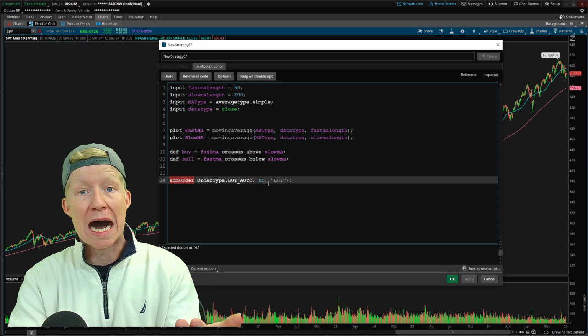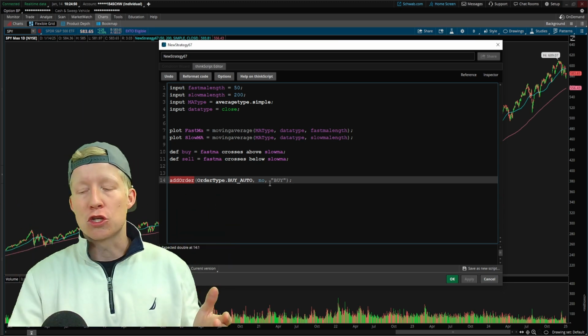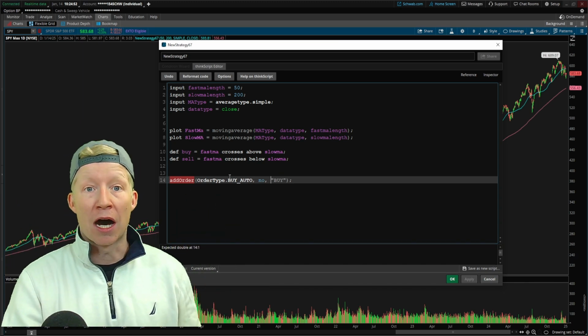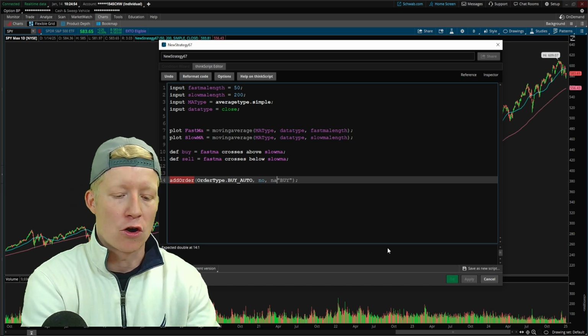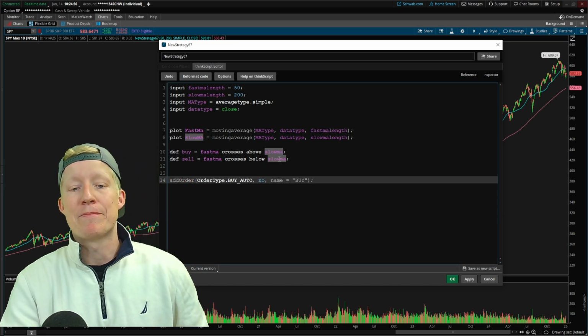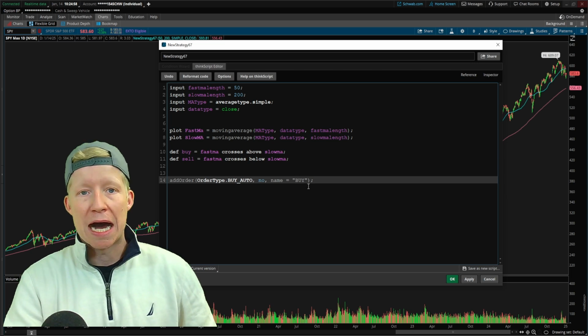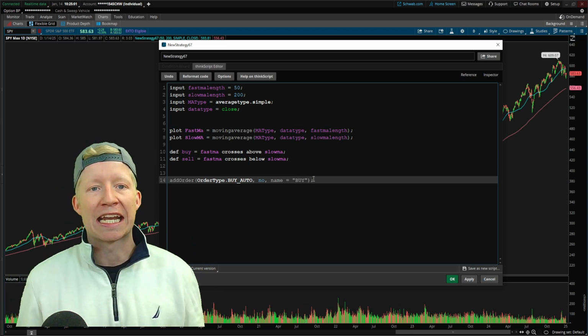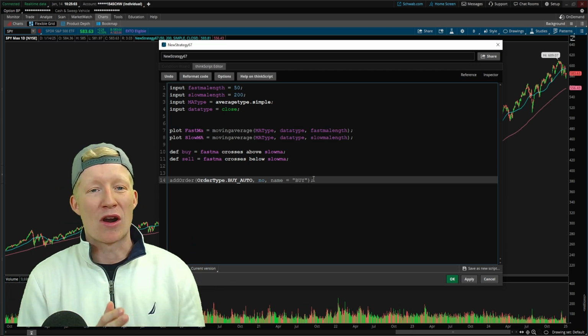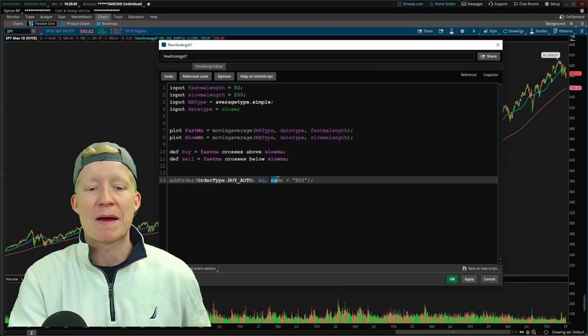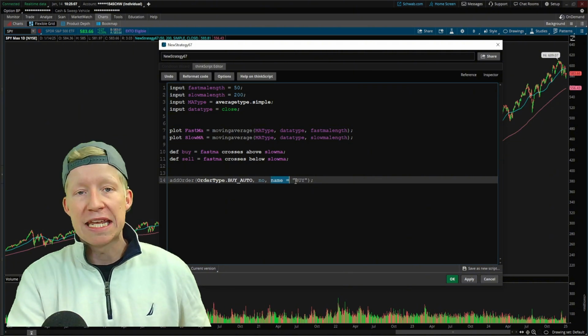Of course, buy is not a value that aligns with that information, so you get an error. What you would need to do is type in name equals buy. Once again, really all you need to take out of this, if you're going to reference parameters out of order, you need to specify the name of the parameter equals.